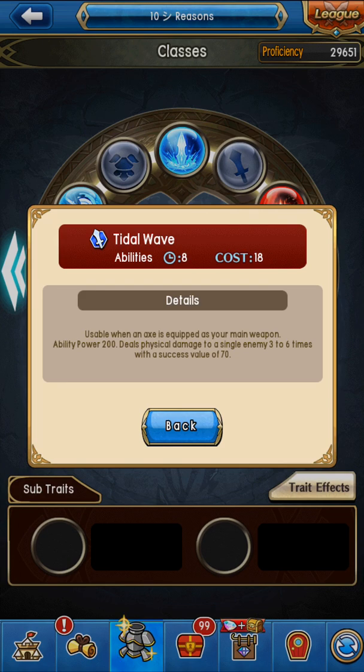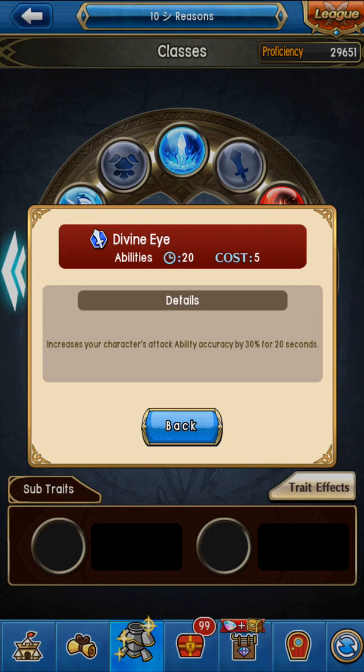Of course, there's going to be rates, so it can hit anywhere from 3 to 6 times, and that success value of 70 means that probably 1 or 2 of those hits are going to miss all the time. So that does suck, but that's why Divine Eye is also here, to help make sure when you're actually attacking with Tidal Wave that you're actually hitting a lot more. So the only thing that really varies rate wise is how many times Tidal Wave would actually be hitting instead. So that's mainly the purpose behind Divine Eye, and that right there is pretty much the main reason why Divine Eye exists and how it's going to be useful overall.